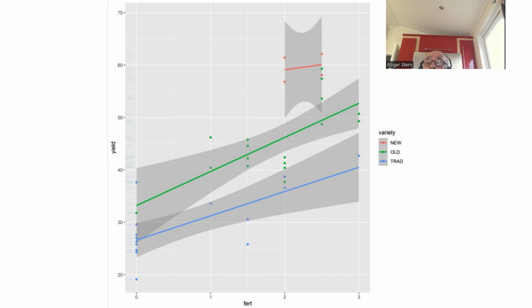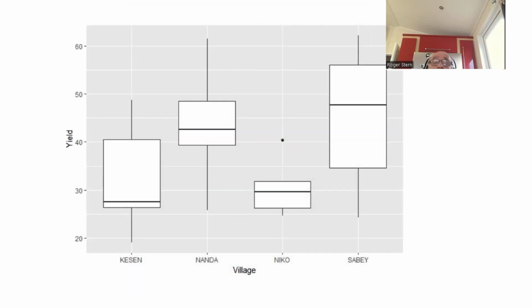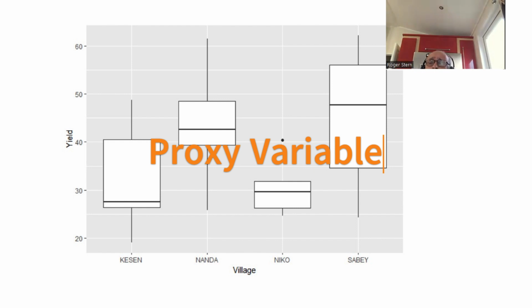Now let's turn to the villages. When you do the analysis, you see not as clearly, but clearly, a village effect. We can see some villages have considerably higher yields. Two of the villages have considerably higher yields than the other two. And if you do a more formal analysis of variance, you find that is statistically significant. So there is a village effect as well. We would contend, however, that village by its nature is a proxy variable. There can't be magic about being in a village.